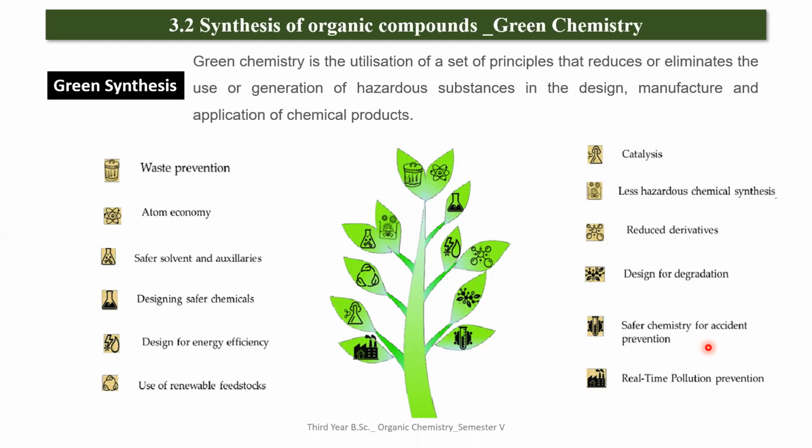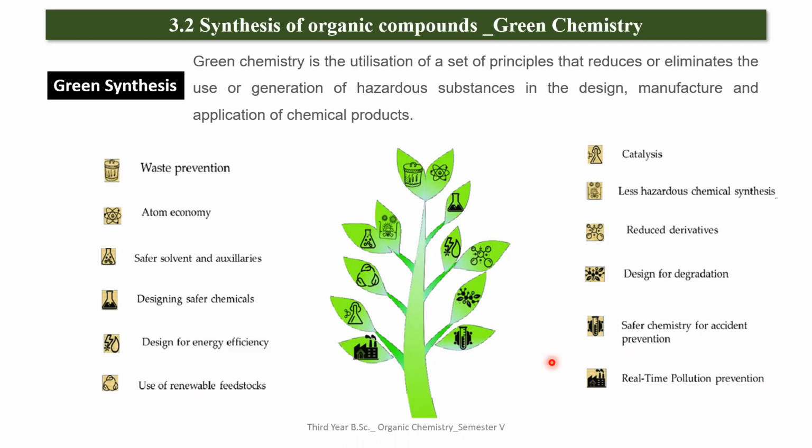This type of incident occurs, and due to this people are still suffering health consequences. All safety systems were inoperative at the time of the accident. So we should always consider safe chemistry for accident prevention. In the laboratory also, when you enter, you should always see there is a safety chart, for whatever chemicals you are going to use, and what their disadvantages and advantages are.